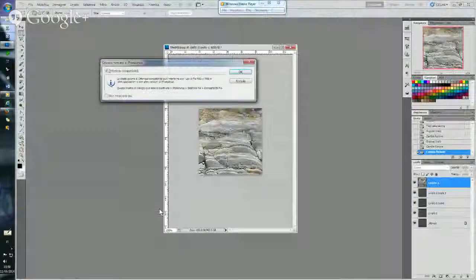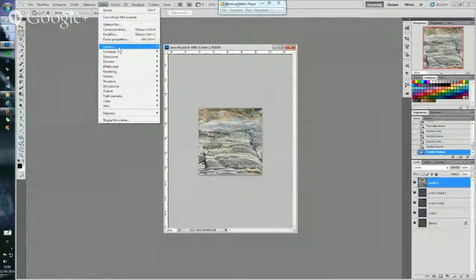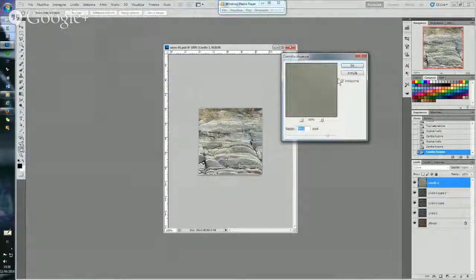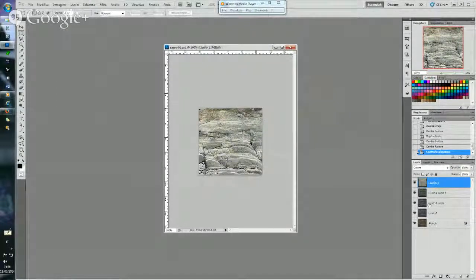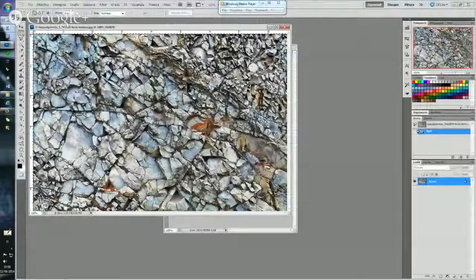Sasso means stone or rock in Italian. Okay. Oh, I like this one too, but it has a watermark.